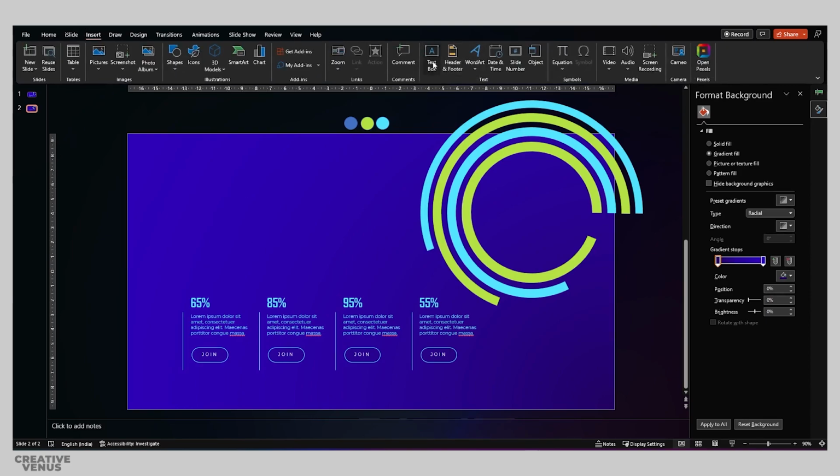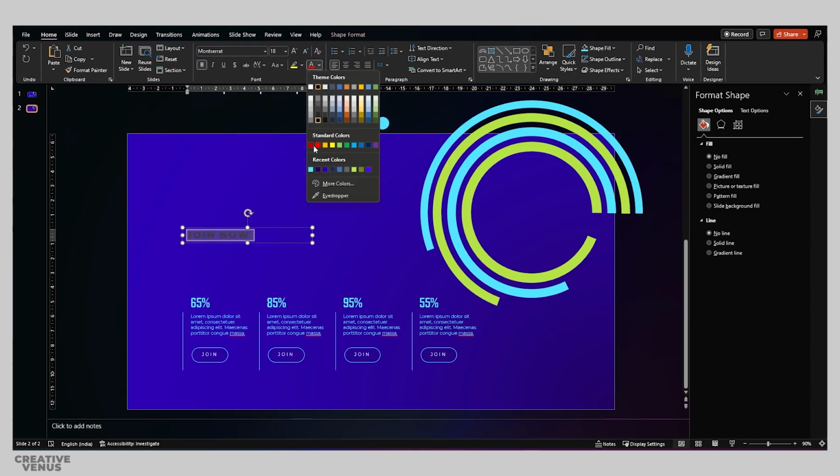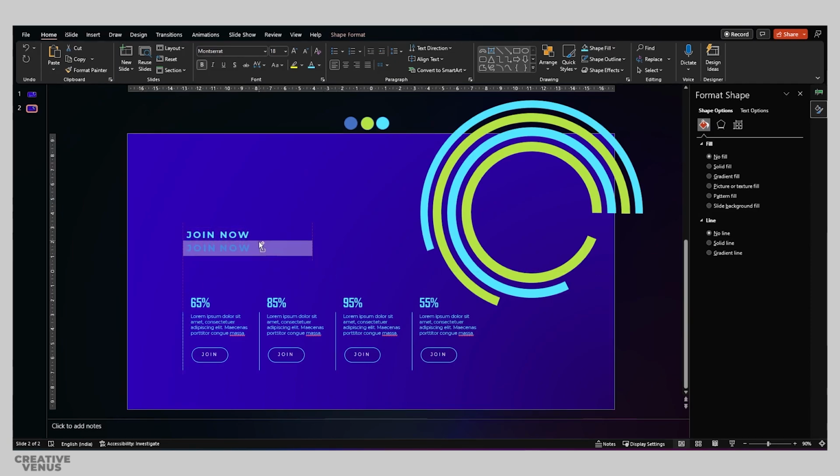And now we need some heading and subheading here. For that, go to text box, insert text box here, and let's write something like join now. Change the font to Montserrat, bold, loose, and this color.